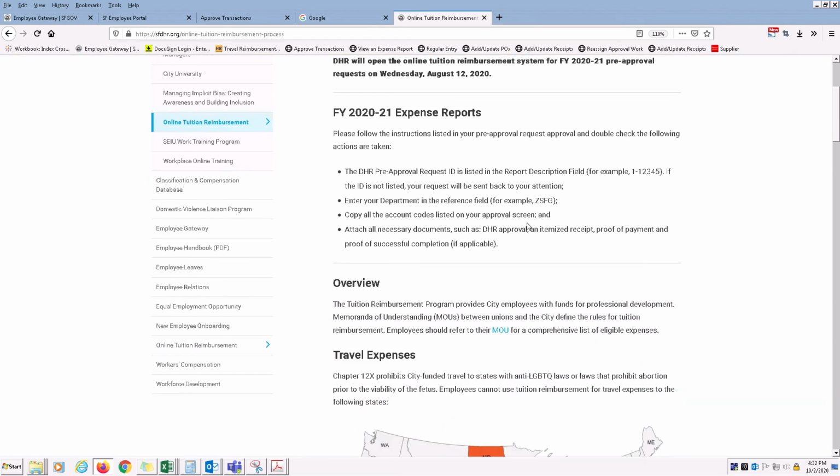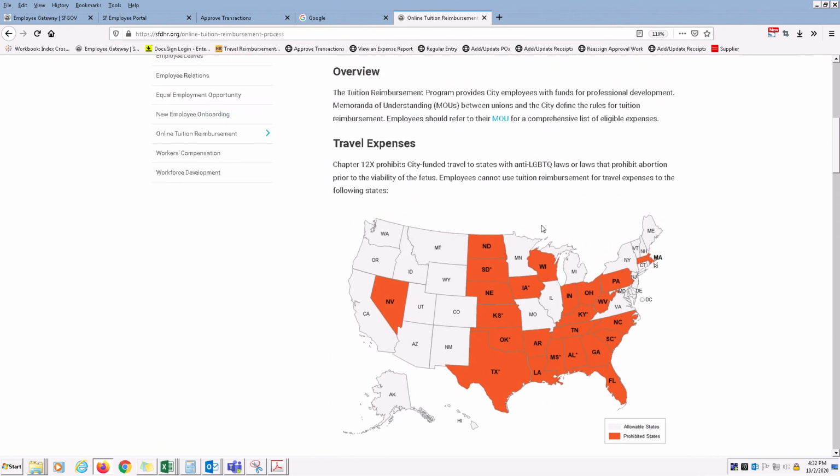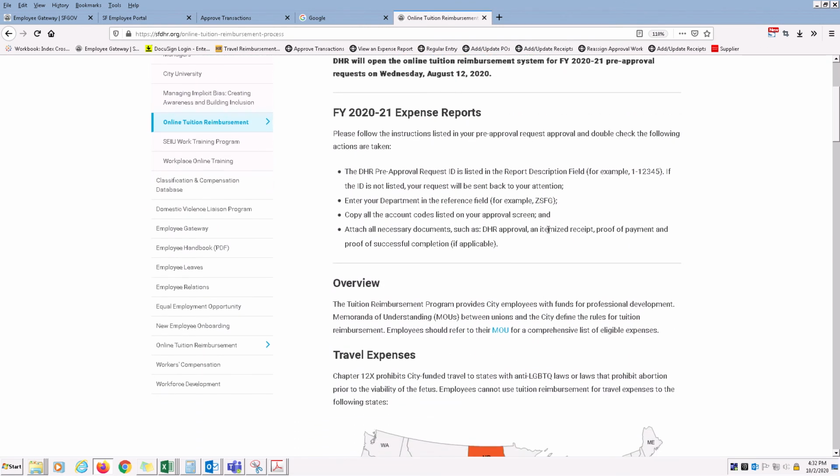Before we jump into the process, let's go over the background of what tuition reimbursement is. Basically, our union has a negotiation with the city, and the city agreed to put some money on the side to fund employee professional development. For example, if I am an accountant or an analyst, I would like to take an Excel class. This Excel class will help me grow in my professional development. It will help with my career, and it will also help my job classifications.